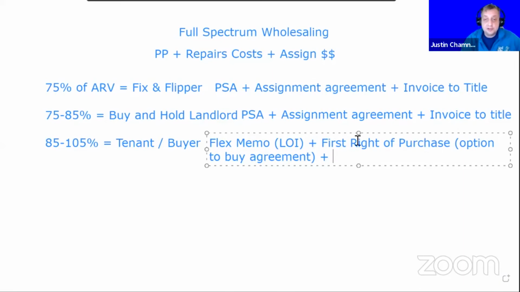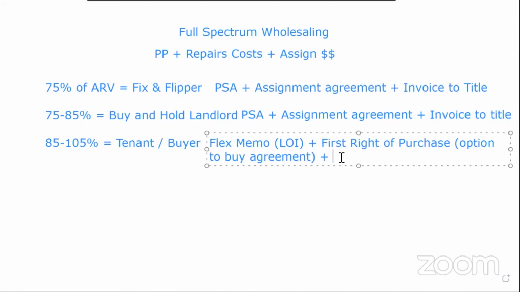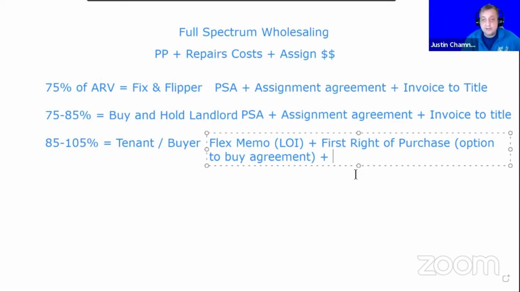Who signs the option to buy agreement? I would think you, if you were assigning it to the intended buyer. You're exactly right. The homeowner and you. Now let's go a little further. What's another document we need?